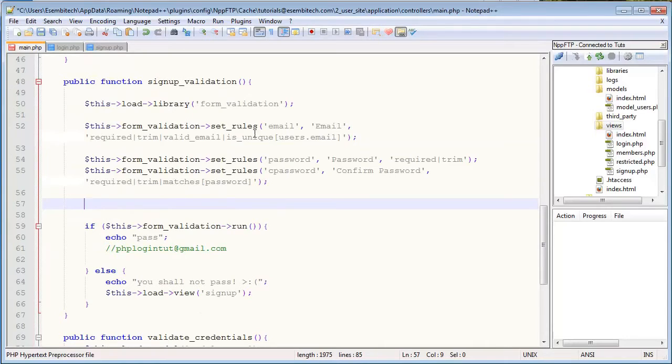We can set the error message for the isUnique rule by going this form underscore validation set message. And this takes two parameters. The first is the actual function that we want to override the message for, and the second part is the actual message. So, that email address already exists.